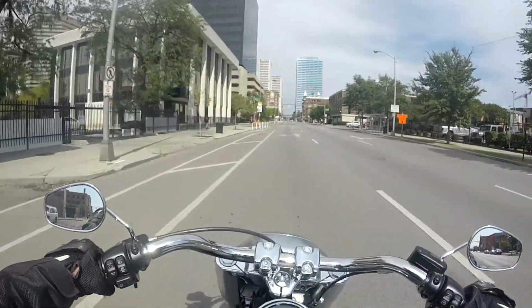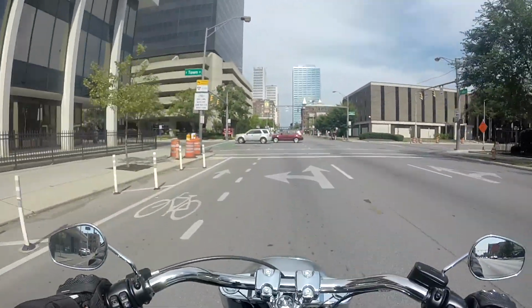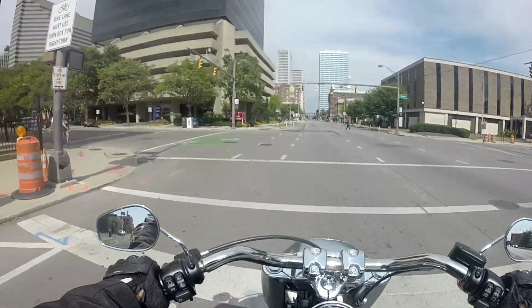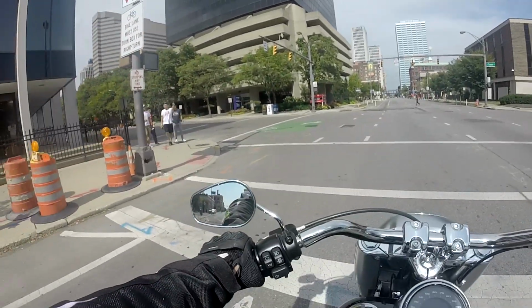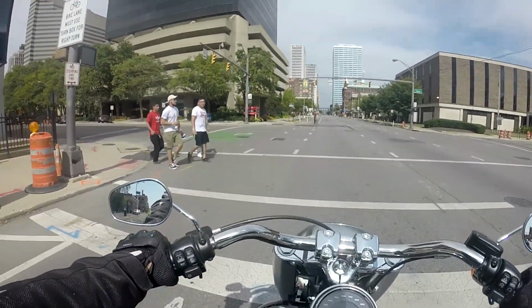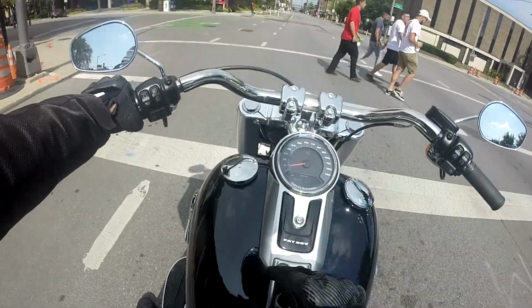I'm not used to how far away that shifter is. But I'm not crazy about that skinny back tire, and then this is pretty much like the big brother of that, it seems like, and it's a great setup. I love it. I like this bike a lot. It's already got the 2-up seat and everything. Sick. Definitely like this bike.